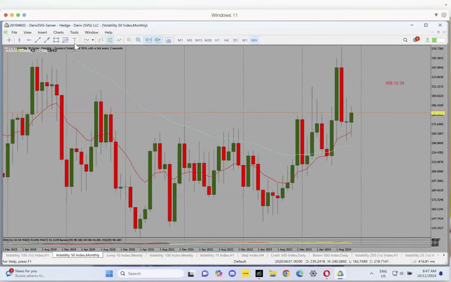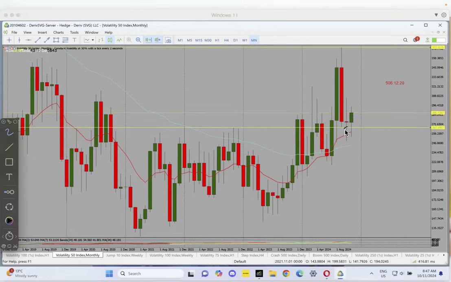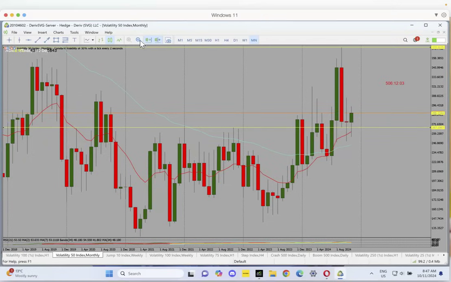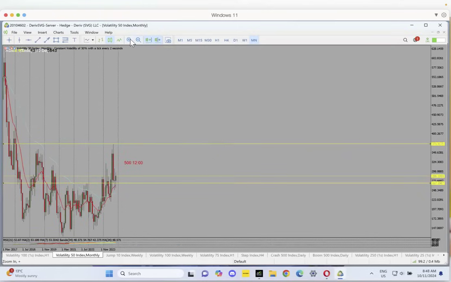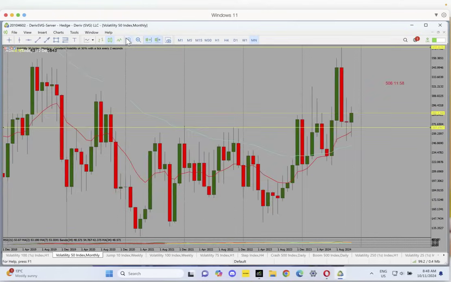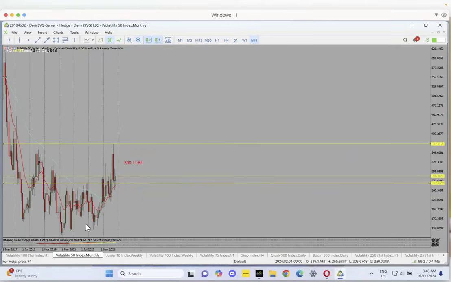Now look at what I did. I put in my high, my low, and then the next candle traded and broke the high. You can see the next candle broke the high of this candle, and the next candle came outside the high as well. So I knew V50 was going to be a buy. Even looking at it from the higher time frames, I expected V50 to be a buy, because I saw that peak formation low there.